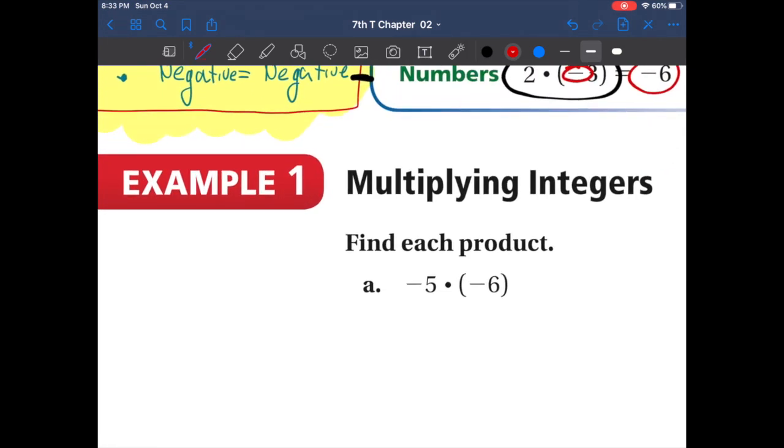Here is example 1. Please write it down so you have enough time to copy it down. What are you not copying down? Do not copy that down. Do not copy that down. I shouldn't see all the extra words. The only thing that I need to see you copy down for your notes is this.